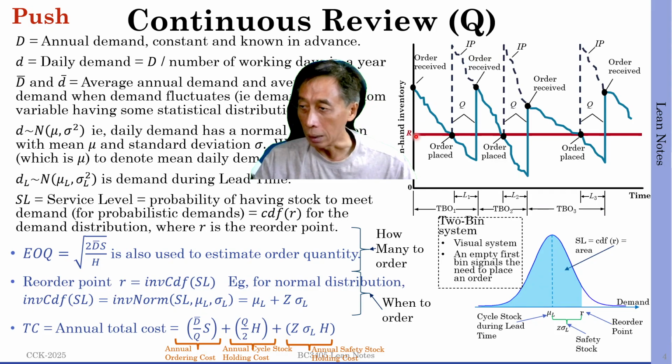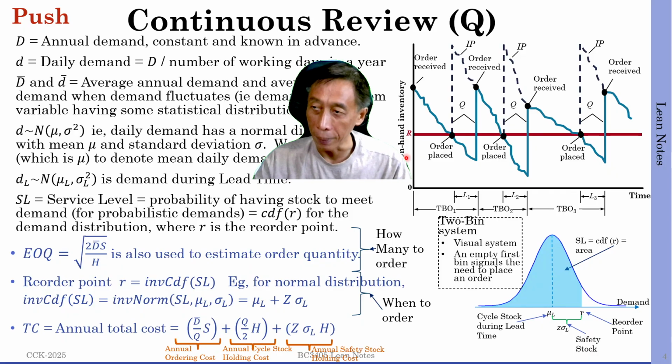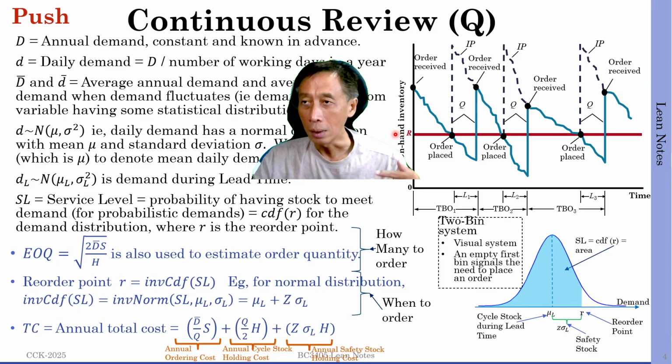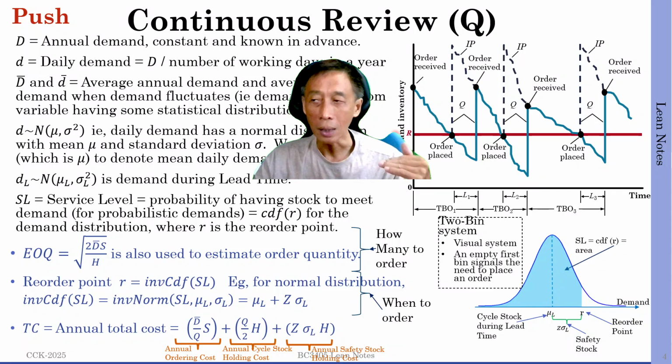So something like this, or maybe one bin is up to a reorder point, another bin is this first part. So that when we finish the first part, then automatically that just means it has triggered the reorder point. So whichever way, the idea is guided by the theory's investigation of how using the continuous review method can help to meet demand.